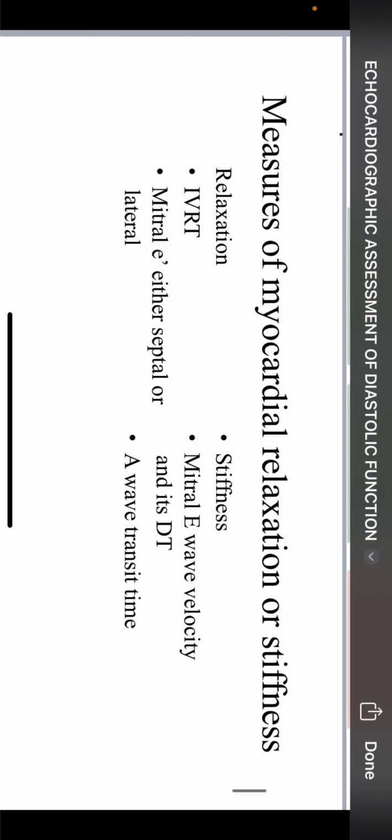Ischemia in coronary artery disease: if a patient is a known case of ischemic heart disease, diastolic dysfunction is there. Just grade it. Fibrosis, like sarcoidosis, restrictive cardiomyopathy, or ischemic cardiomyopathy, diastolic dysfunction is there, just grade it. Constriction, that is constrictive pericarditis: diastolic dysfunction is there, just grade it.